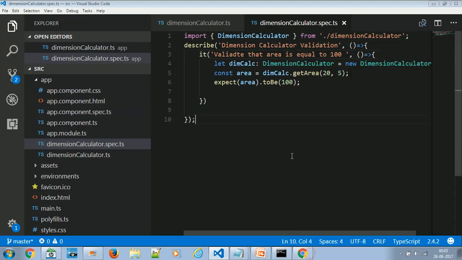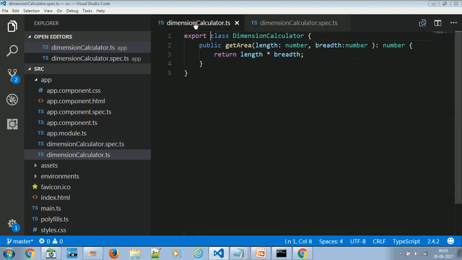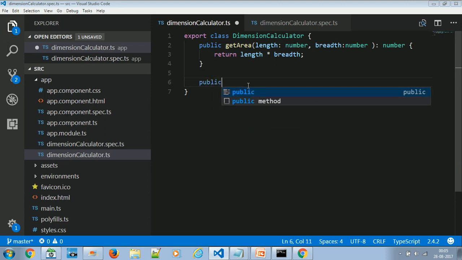Same way, if I come to the same dimension calculator, I can go on writing another method. Say public. Though this is a dimension calculator, let me do one thing. Let me first write getVolume. Same way, if I have to write volume, or say getPerimeter, for example.